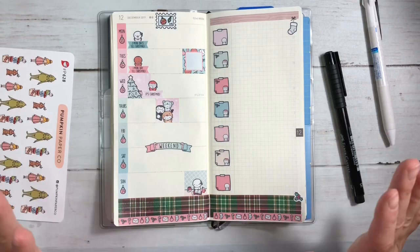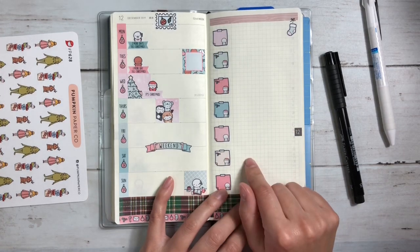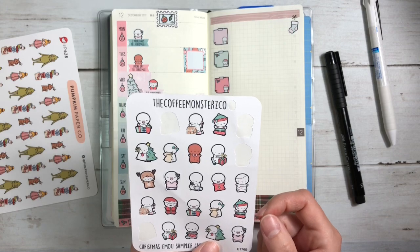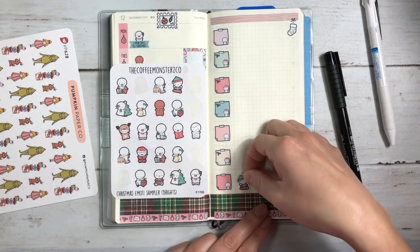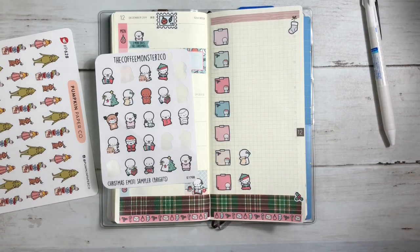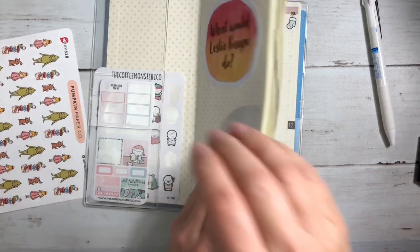This is cute. I'm really excited to see what it looks like when it's all filled in because right now there's a lot but it also seems kind of weirdly empty and sporadic. I'll probably throw in a quote here. I didn't do my reading and listening-to sections — I'd love to do that. Look at this — isn't that perfect for reading? She's going to be reading. And this one will be listening-to because it looks like she's dancing to something. So we'll do our listening-to here and our reading here. Sometimes I draw headphones, but because it looks like she's got movement already I'm just going to draw some music notes. I'm really happy to have been able to use some of these and to keep one of my standards going.